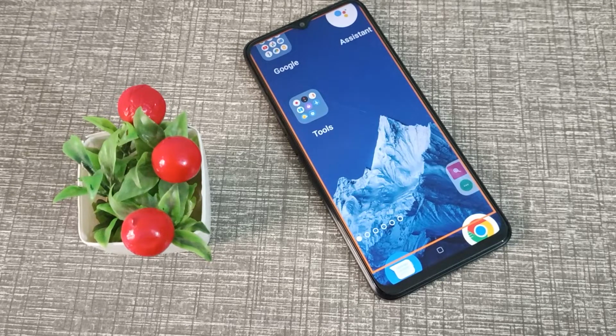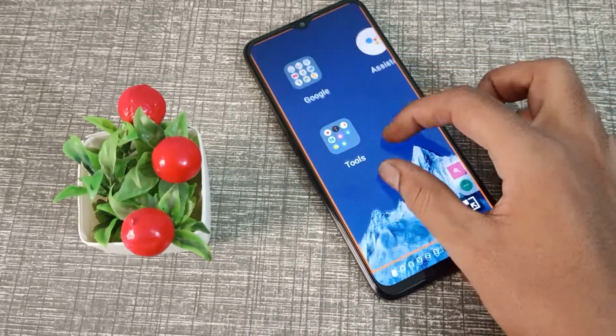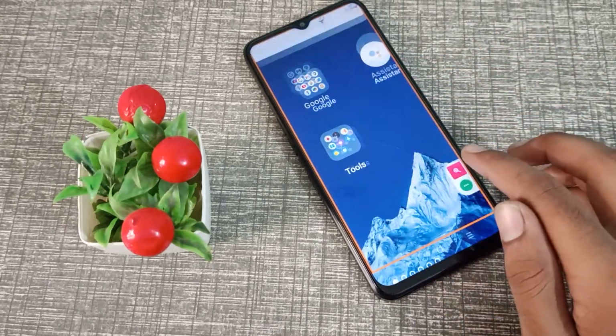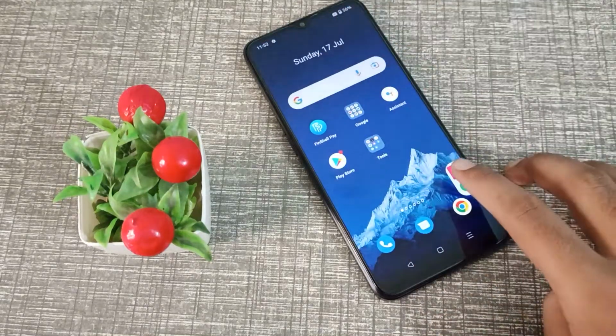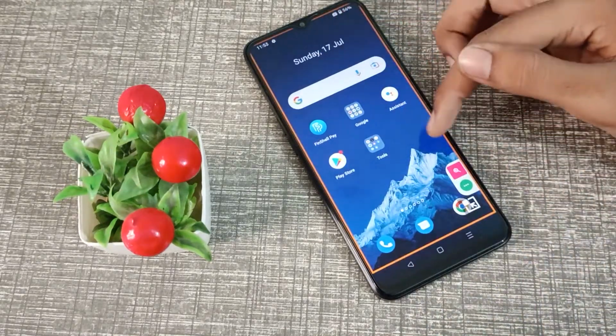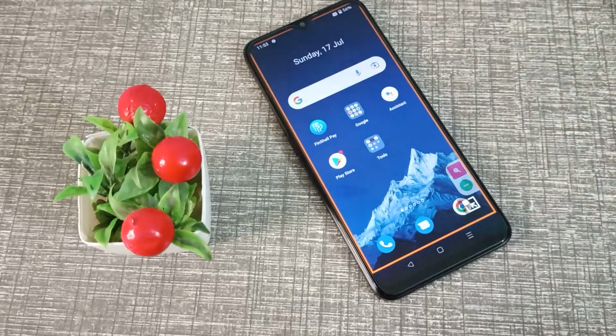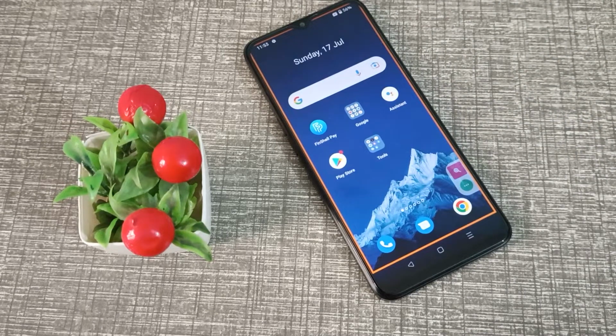In this video guys, we are going to talk about this zoom setting. If you want to solve this setting, you can solve it. In this video, I will show you how to solve this. If you have turned it on by mistake, you can turn it off. Don't worry guys, in this video I will show you how to turn it off.